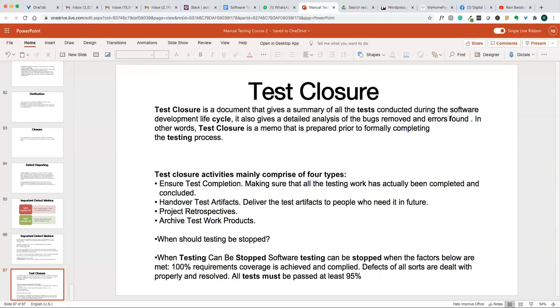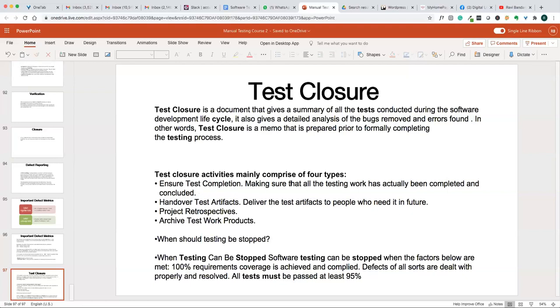Where the defects came from and why they came, all that analysis will be done based on this test closure. Test closure is a memo prepared prior to formally completing the testing process. So this is the final document created before we close the testing process.